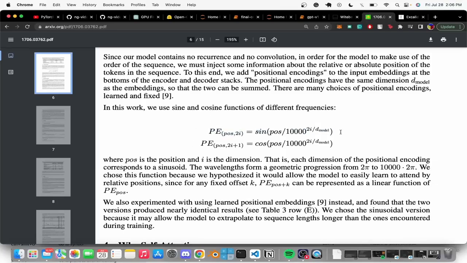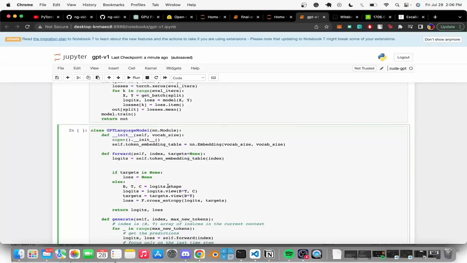And the thing with fixed functions is that they don't actually learn about the data at all because they're fixed. So another way we could do this would be using nn.Embedding, which is what we use for the token embedding. So I'm going to implement this here in our GPT v1 script.